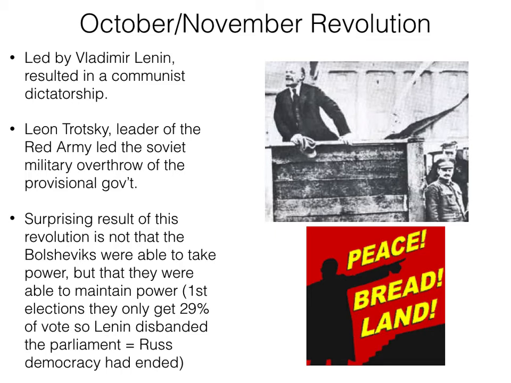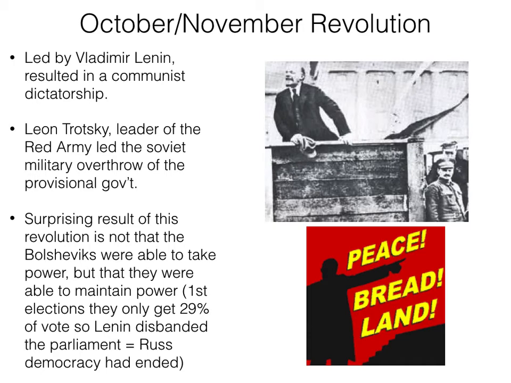And I think what's really important is that despite the actions Lenin takes to support various groups of people, they're able to stay in power. Now, it's going to be a while before they hold their first elections, but in that first wave of elections, they only get roughly a third of the vote. And so Lenin very quickly gets rid of the Duma. He disbands parliament, and Russian democracy had only lasted for 8 months, and this had ended.